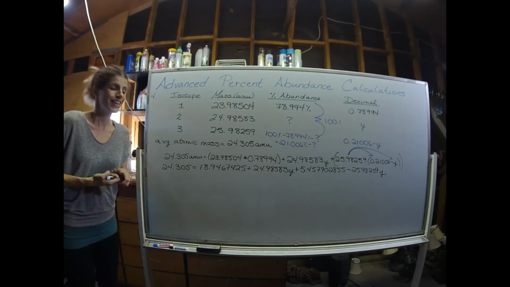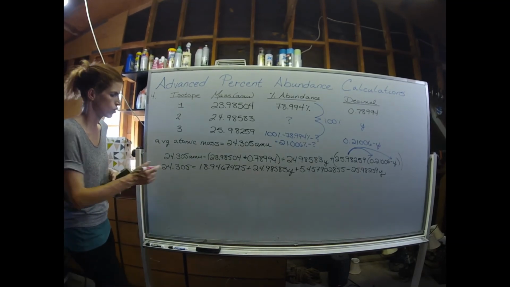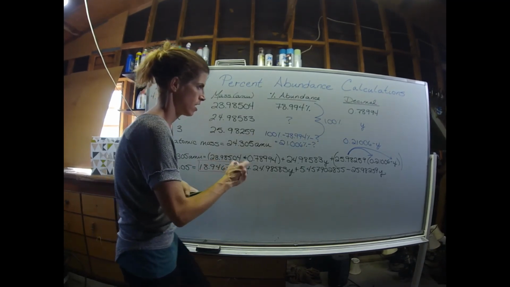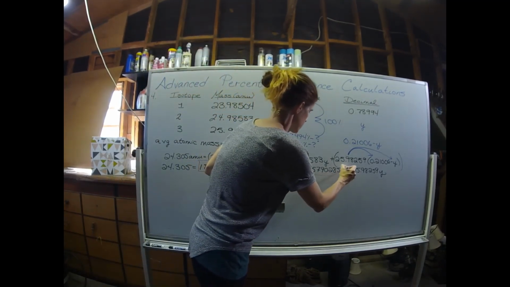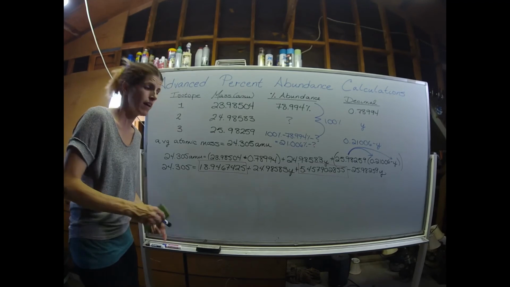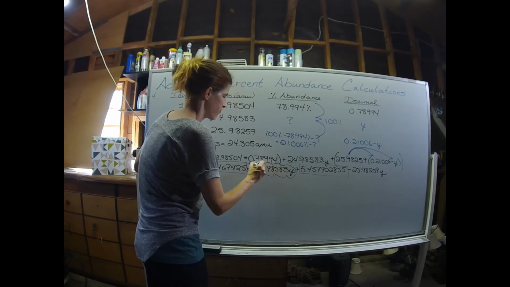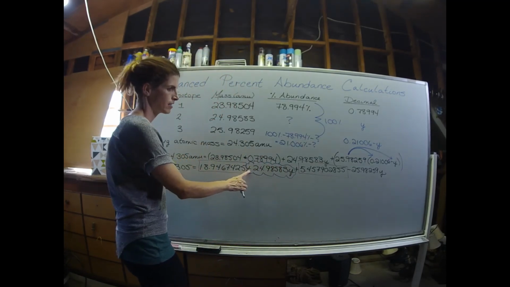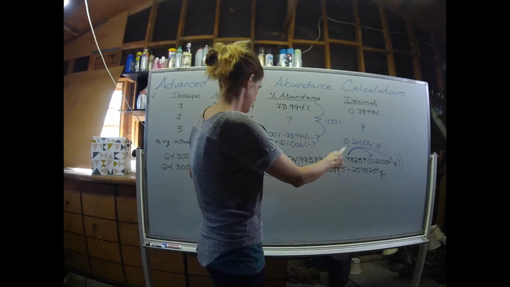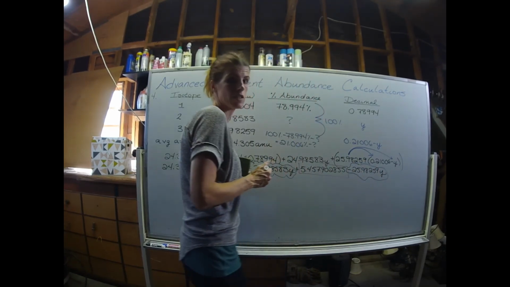At this point, I can simplify even more by combining like terms. So I'm going to take the two terms that are just standalone values, and I'm going to add them together. In addition, I'm going to take the two terms that have the y variable in them and combine them. So the 24.985 value has a positive sign, but I'm going to have to go ahead and subtract the 25.98259 value. Don't miss out on this subtraction sign.